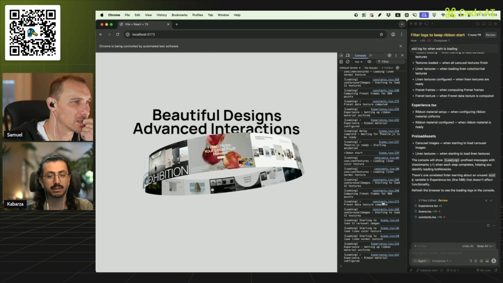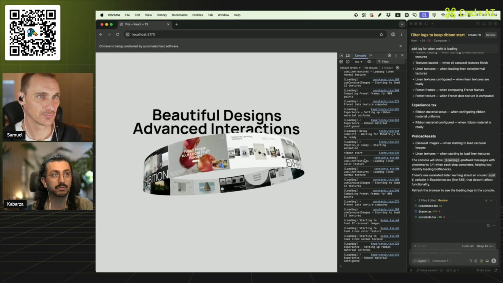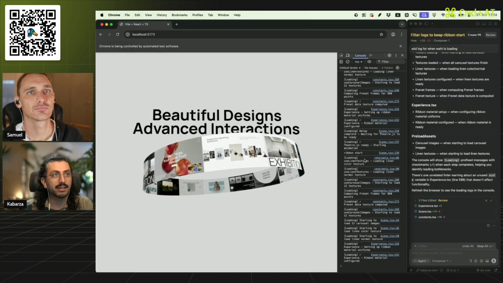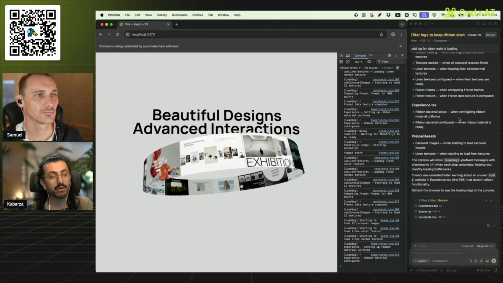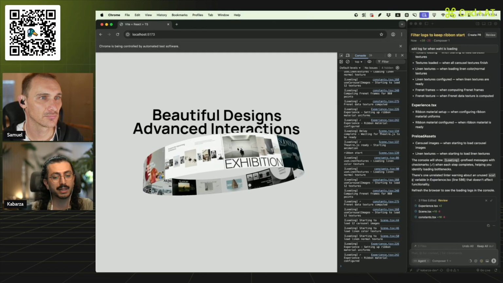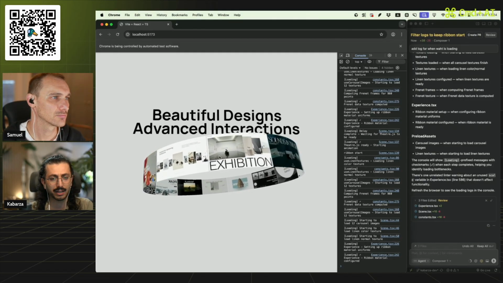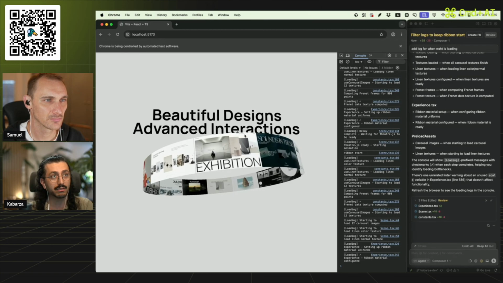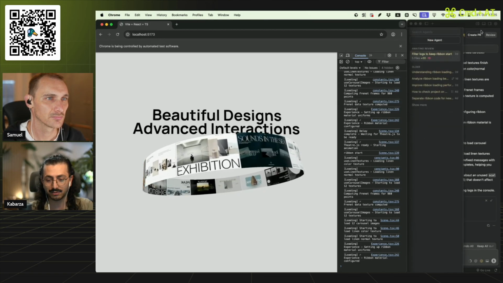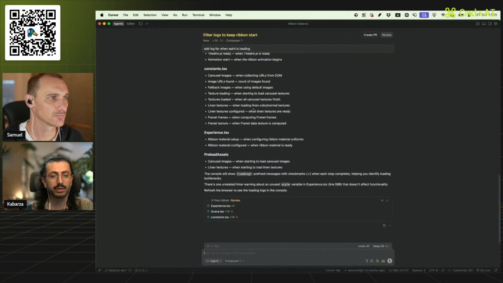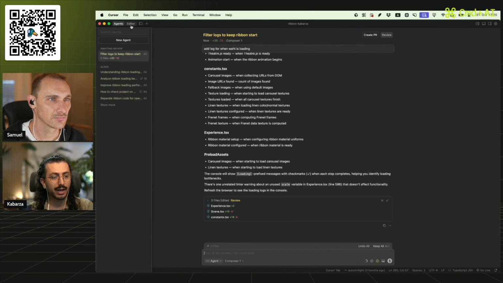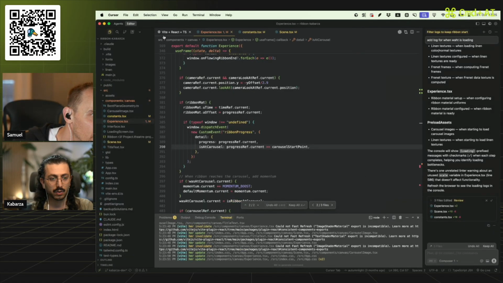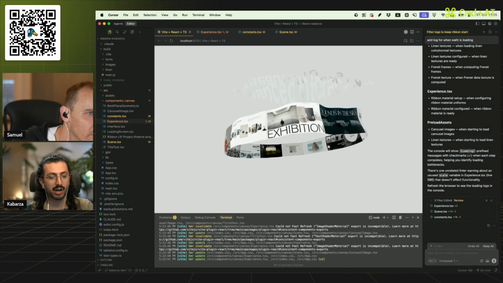It can read the console log, so I don't have to copy paste things from the console log to Cursor. It can basically even, I believe, click in and see the elements and things like that. I really like this view, but I don't only use it from that view. I also like the editor view with the browser inside.